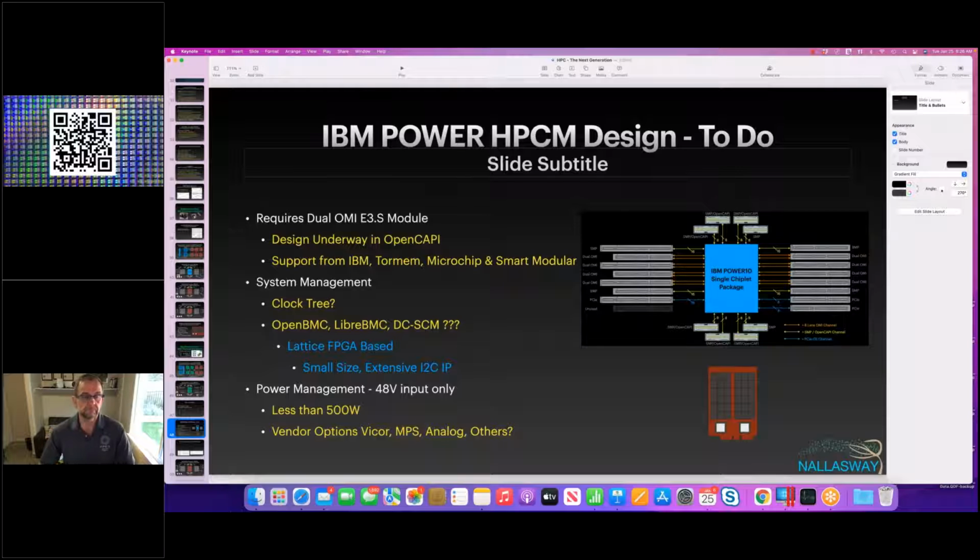So instead of using standard BMC hardware like an ASPEED 2500 or 2600, the LibreBMC project says, we think we can do this with an FPGA and emulate the hardware, the ASPEED chips, or implement it, I should say, on an FPGA. In the LibreBMC project, there's a proof of concept that's been done. We proved that an FPGA can boot the AC922, and now the next step is to have that done more formally, and then also support the DC-SCM standard and the DC-SCI interface, which I'll get to next.